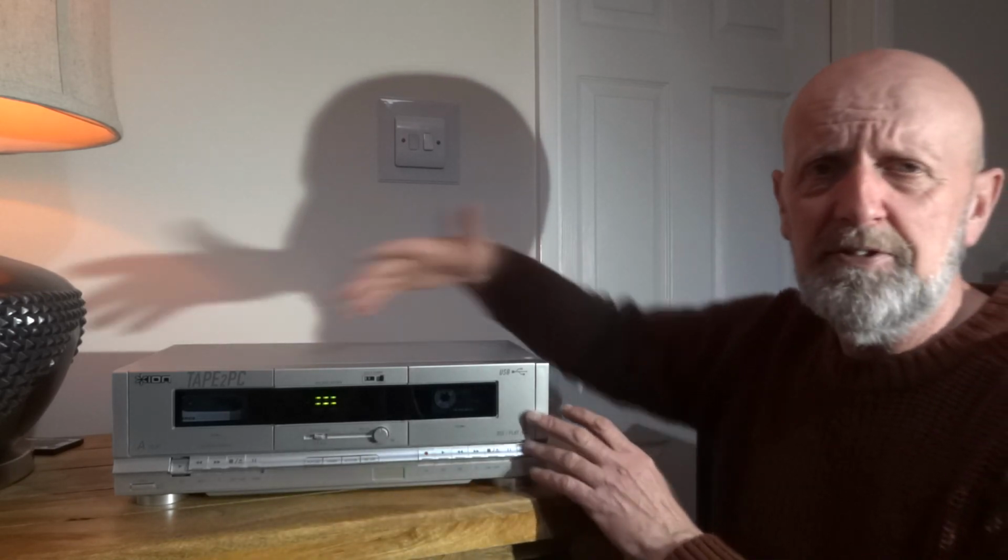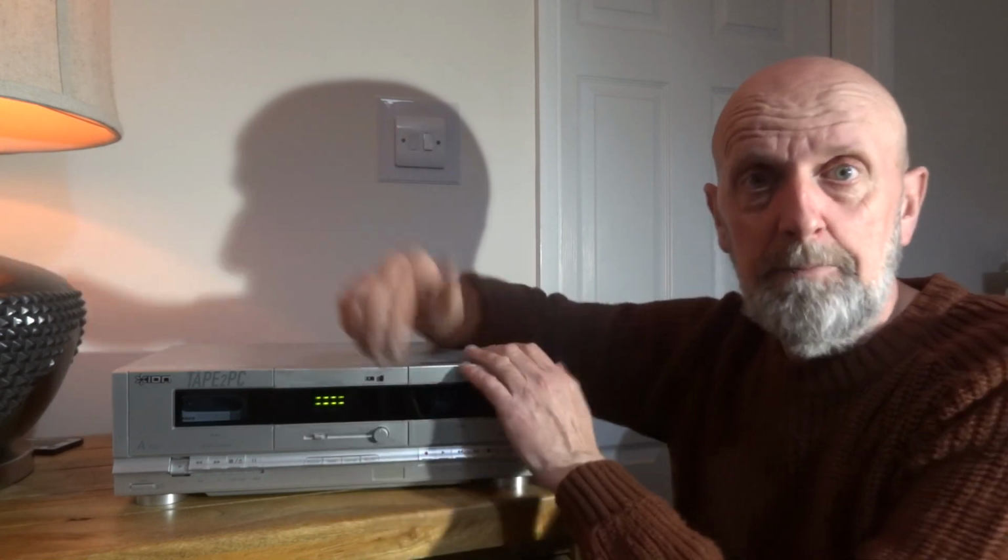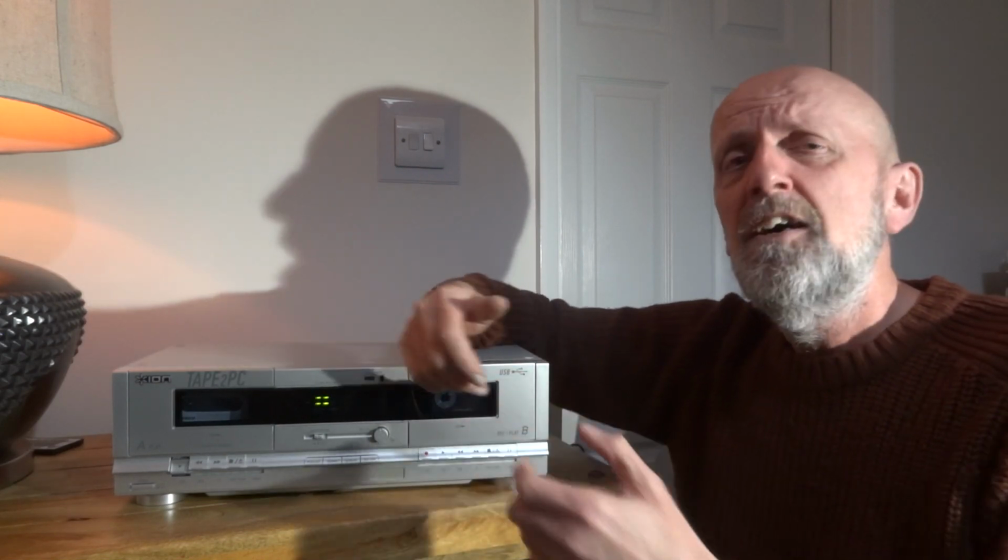When this first came out, it was about £99 in the UK. You can pick this up on eBay now with no problem at all, get one for £20. So you're paying £20 for a machine, if you've got a few cassettes lying about and you want to convert them to MP3, and you're not too fussed about the quality.